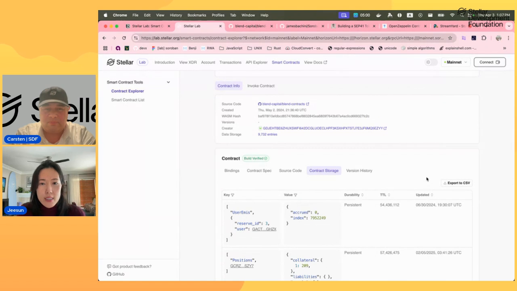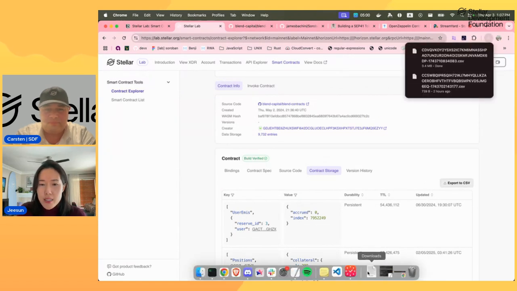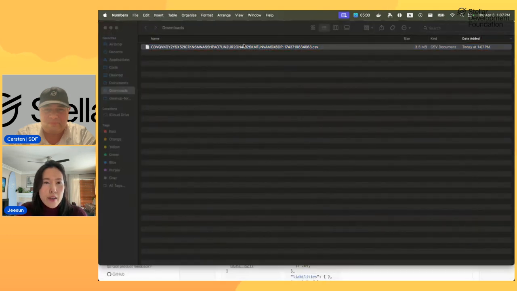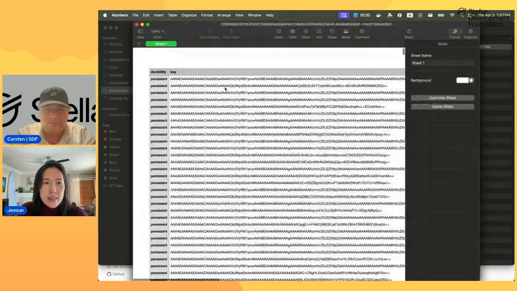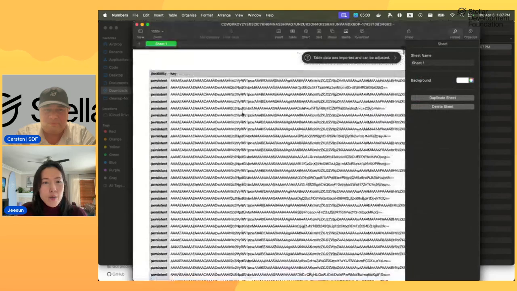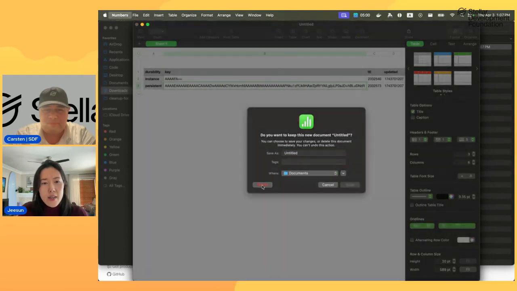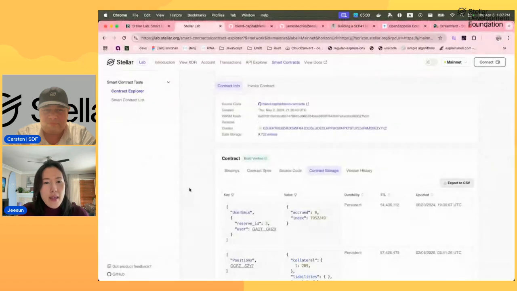I will walk you through this later in the demo. We also have a way to export this in CSV. If we go here, it will show you all the XDR that we have. Like I said, I'll walk you through what we can do with this later. I'm just going to close this for now.